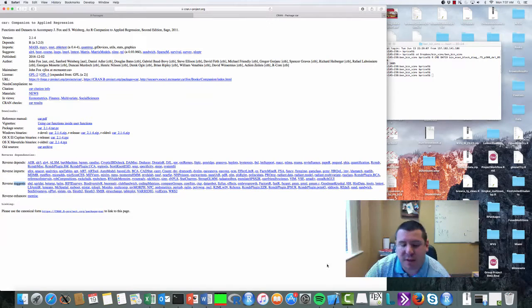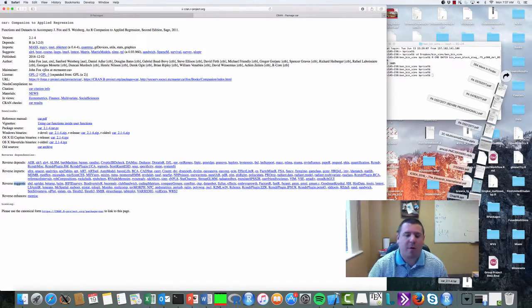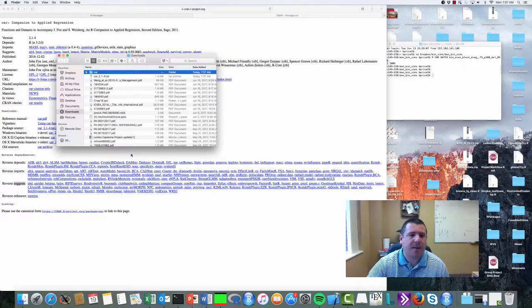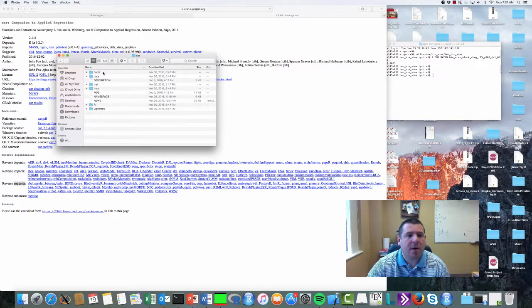Now as you can tell, my computer's running a little bit slow today. But what this is, is a tarball file. Now, I'm going to double click this just so you guys can see what it is. It's going to untar. I'm going to bring up the car. And here's the car file itself. Now I want you to notice all these things it has in this tar. This is the tar you download specifically from the CRAN site.